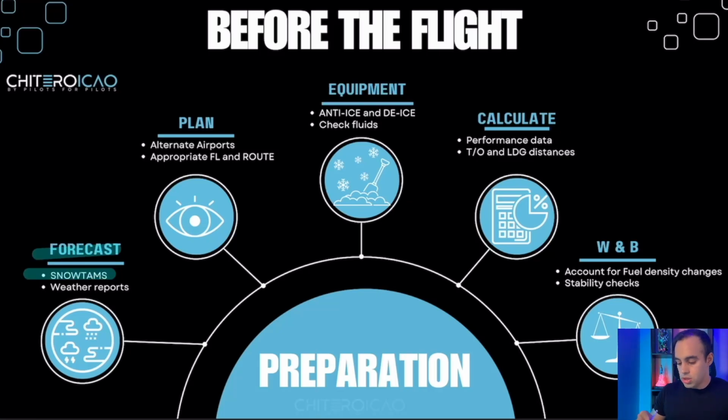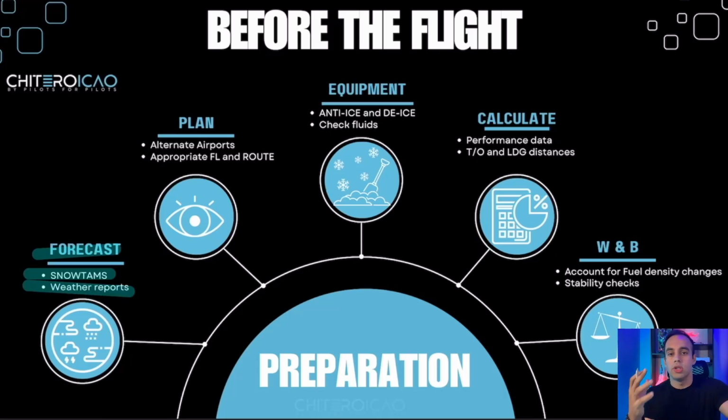There's something called snow temps. I don't know if everybody has heard about it. Guys, raise your hand or send me something in the chat if you have heard about a snow temp. Most pilots haven't. A snow temp is a report about snow at specific airports or specific runways. All right, so we have the snow temps and we have the weather reports.